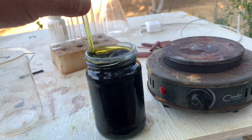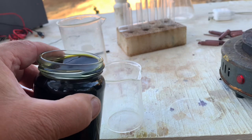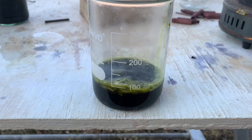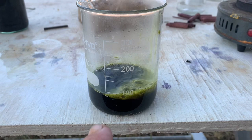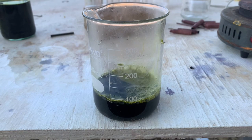So now what we do, add some of this juice and try to precipitate this copper with the aluminum. Okay, now I'll be putting in a little piece of aluminum and see what's happening. The copper is supposed to come out of solution, clean copper, and the zinc is supposed to stay in solution because of the hydrochloric acid which is inside, which doesn't let zinc or other useless metals precipitate.